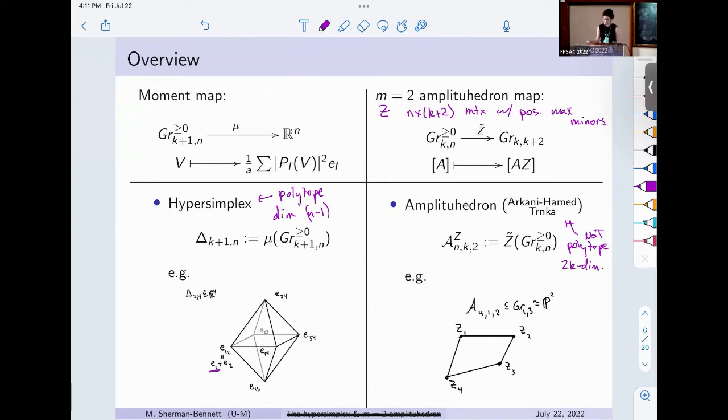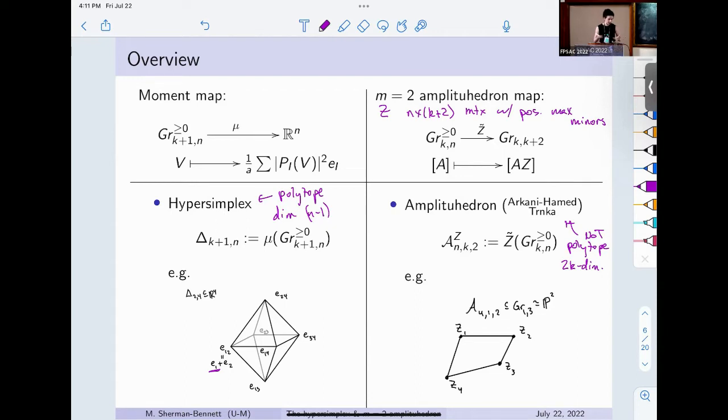Okay, so I've already revealed the amplituhedron is of interest to physicists. It was defined by Arkani-Hamed and Trnka, who are physicists who care about, among other things, scattering amplitudes. Hugh mentioned these in a different context, so I'll give my version of the story. It's mostly a lie because I'm not a physicist, but this is how I think of it.